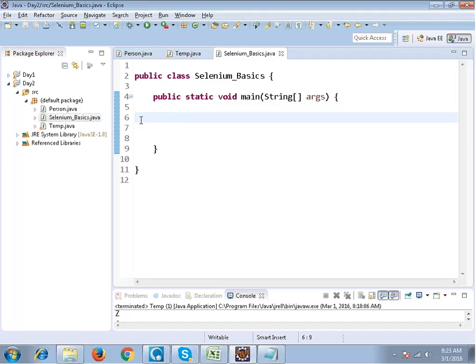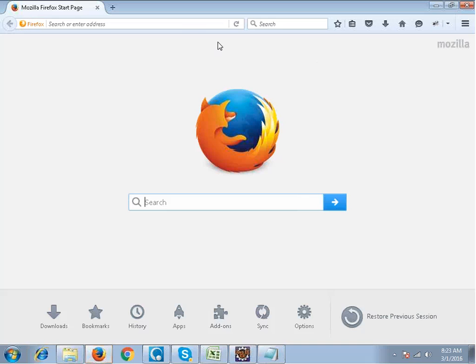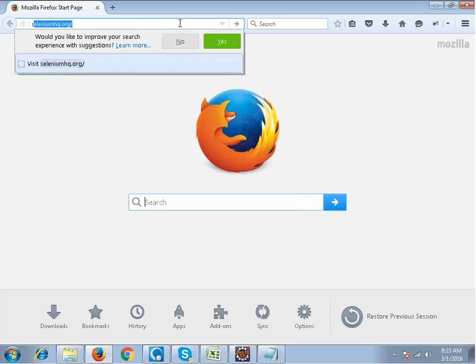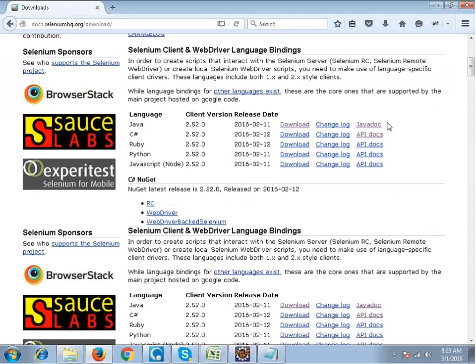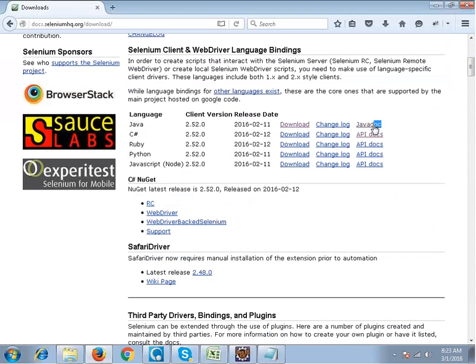Okay, so Selenium Basics. Over here, let me go to the documentation of Selenium. Let me go to the website seleniumhq.org and go to the downloads section. Over here you will see Java doc.